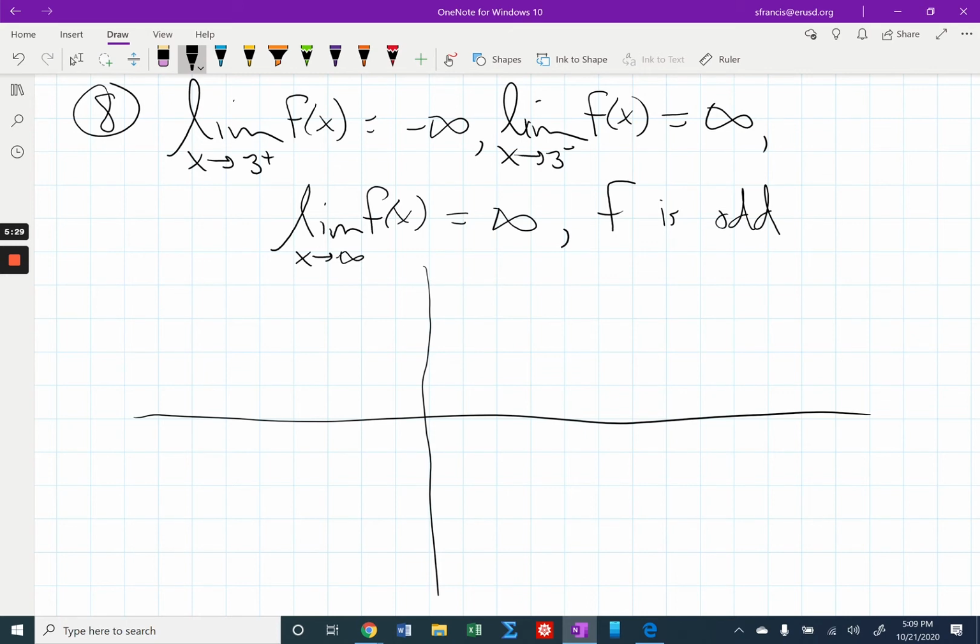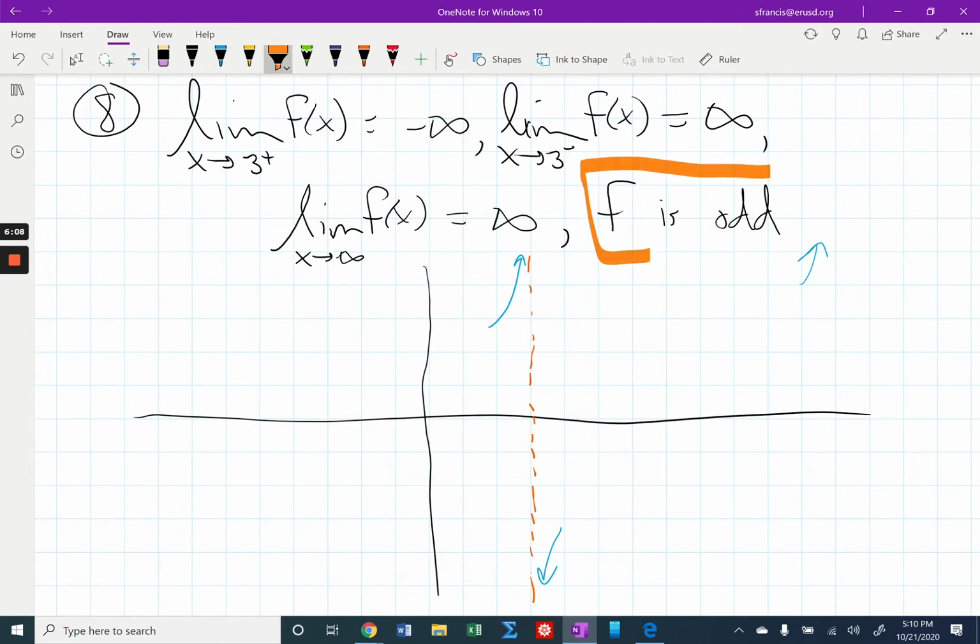Incidentally, the reason why it's getting closer to 3 from the right is because if we let x get closer to 3 from the left, then x would be less than 3, so x squared would be less than 9. Something less than 9 minus 9 would have to be a negative, and as you can see from the graph over here, the natural log function does not have negative inputs. So the domain is all positive numbers, and if we plug in numbers less than 3, this would be negative, and we can't take the natural log of that negative number. So that's why we're approaching from the right.